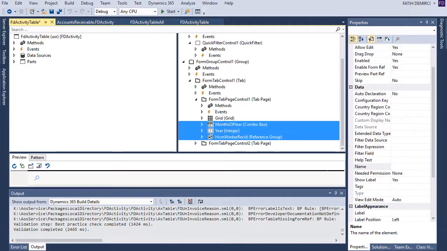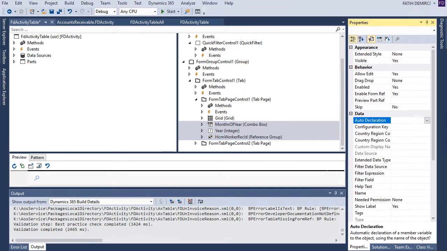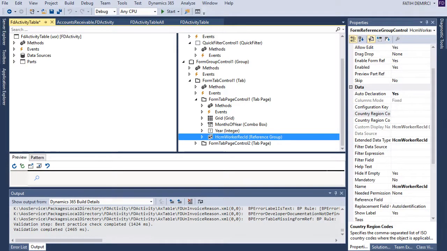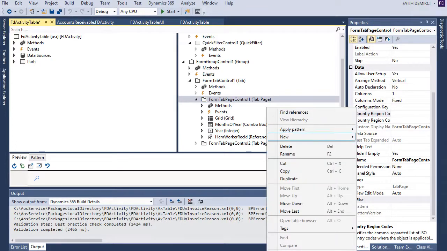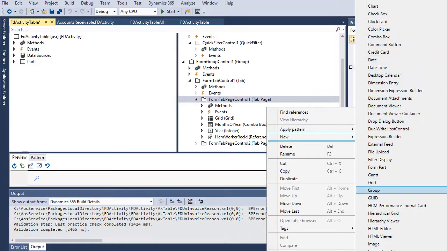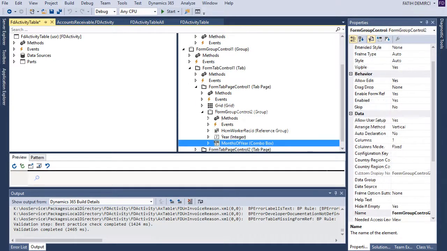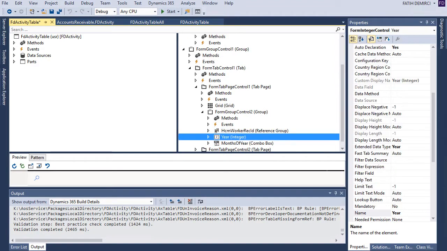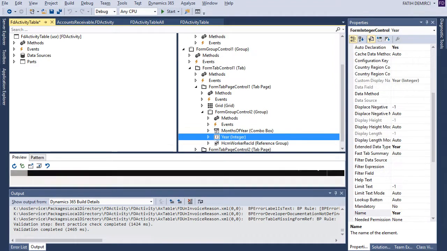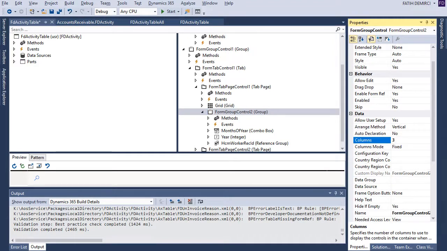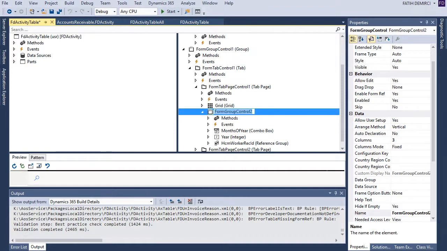Now also I need to select auto declaration yes, and I want them in a group. Let's create a new group here and drag and drop this one in a group, and let's change like this, and let's select column size 3.